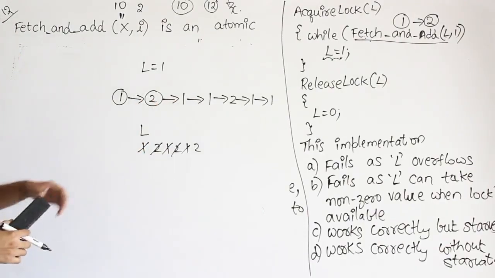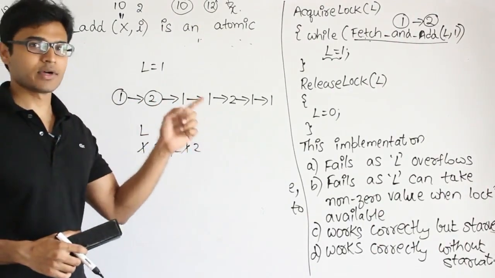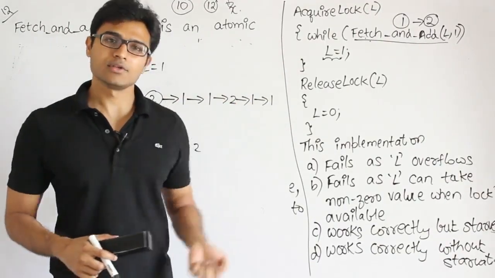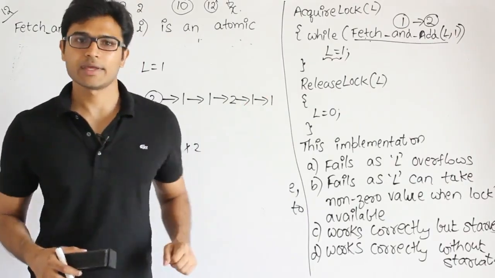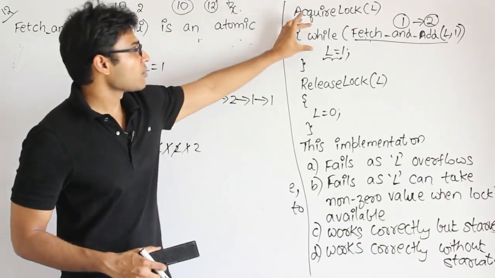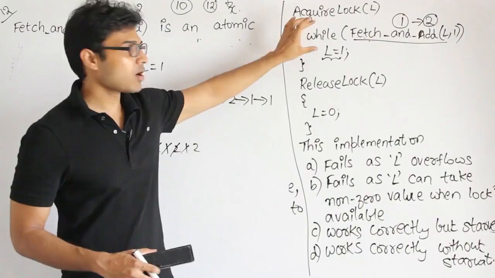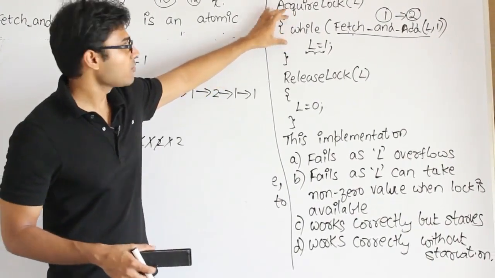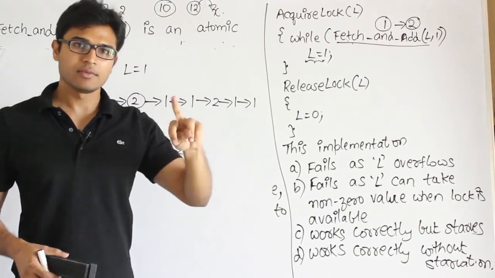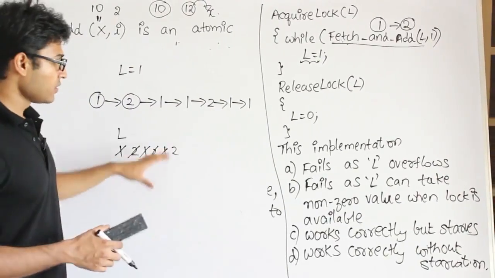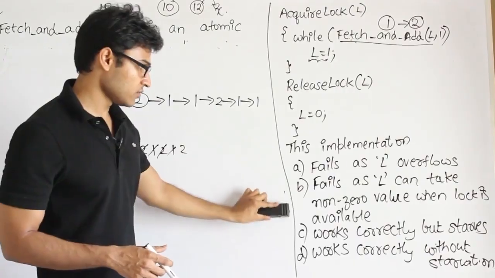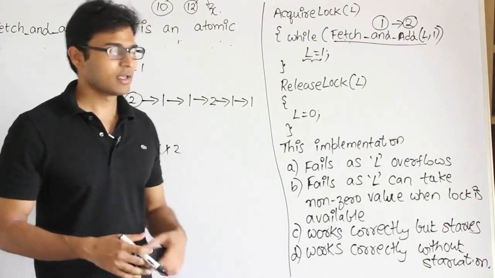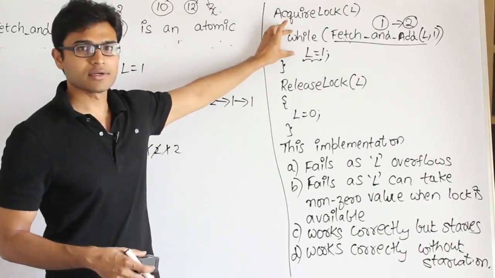So as long as someone has made the value of L as 1, any other process which tries to enter this while loop will continuously toggle between these two values, 1 2 1 2 1 2, like this, right? Therefore all the other processes will get blocked in the while loop. They will all fall in the while loop. Then what about the value of L? Any number of processes, any number of times they execute the while loop, the L value will toggle between 1 and 2, right? And they already told you in the question that any value which is not 0 is equated to the lock not being available, right? Anyway, all the processes are going to be stuck here, right?